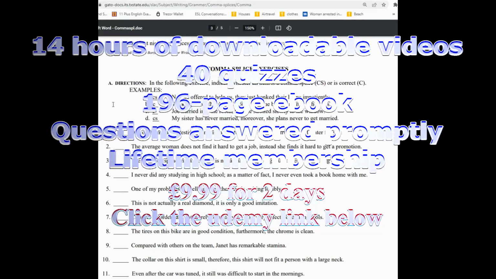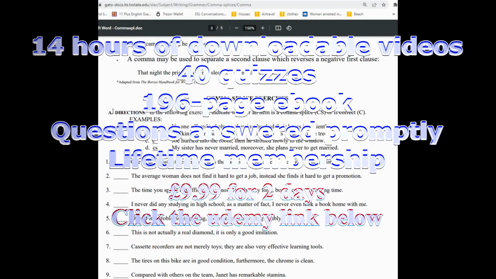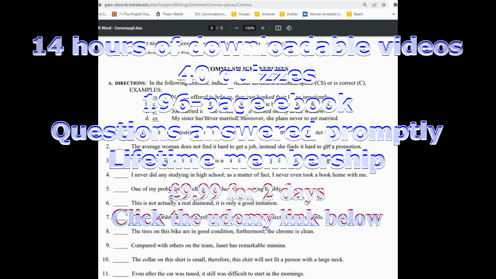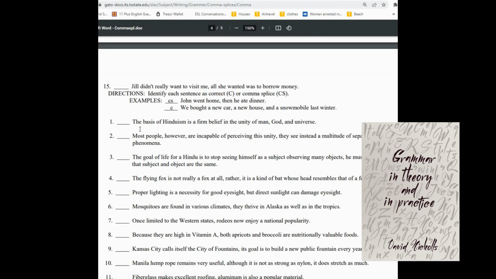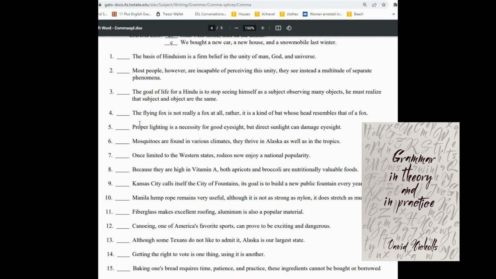But we're going to try one of the exercises. Now I'll leave the first exercise for you guys to do, and that's because I know there are no mistakes in the answers. But we will do the second exercise together right now, and it's because I know that there is a mistake. There's one mistake in the answers, and I'm sure they would agree with me, and I'm sure you will agree with me too. So have a look at number one. Is this a comma splice or not?